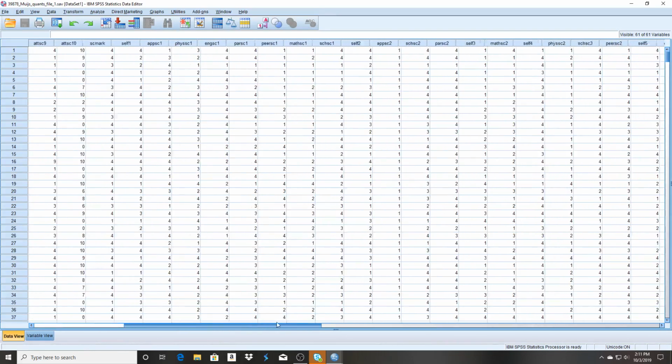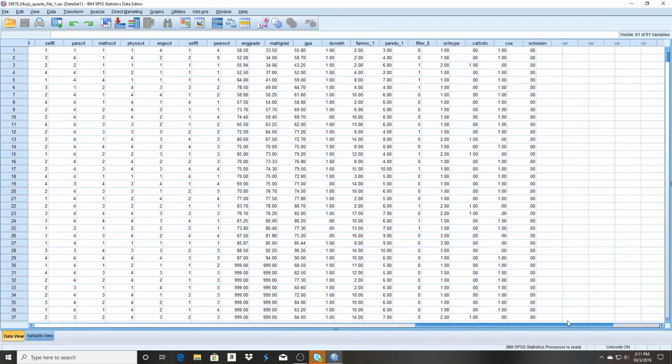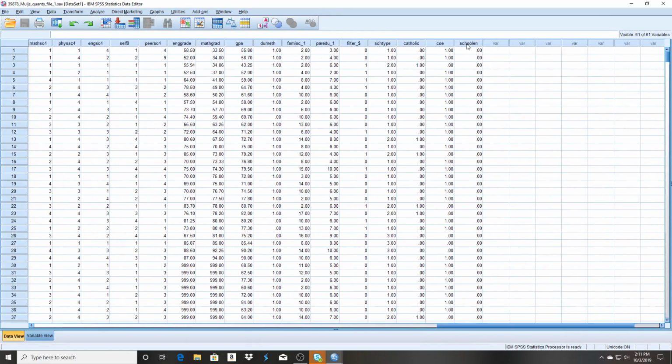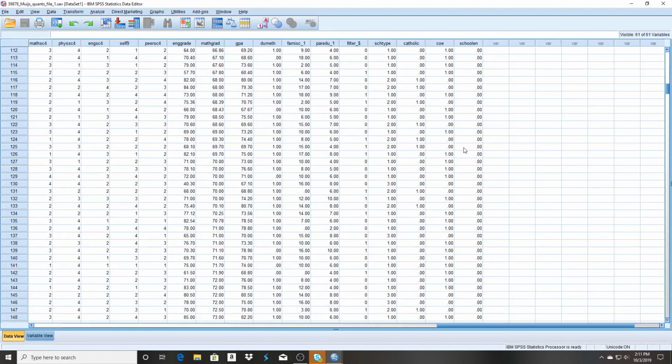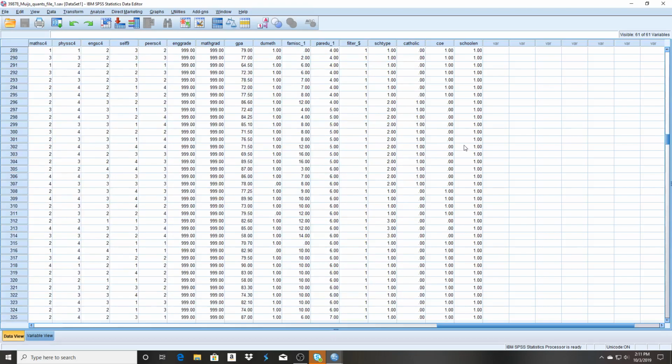So let's see what school environment is. All right, look over here at school environment. So that's the one that we're going to use for our independent variable here. And you notice there's a bunch of zeros, and I scroll all the way down, and eventually there's a bunch of ones, and then eventually you're going to see a bunch of twos.